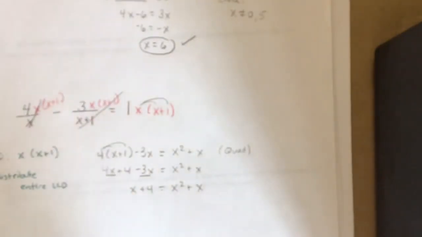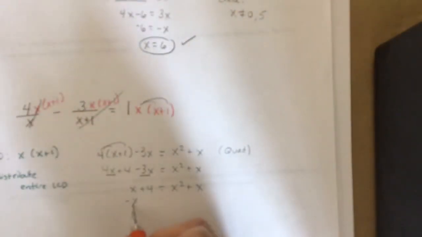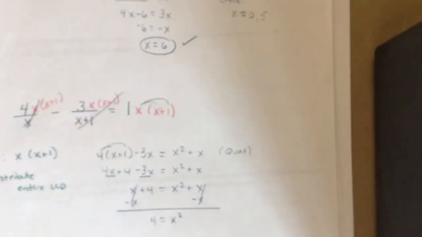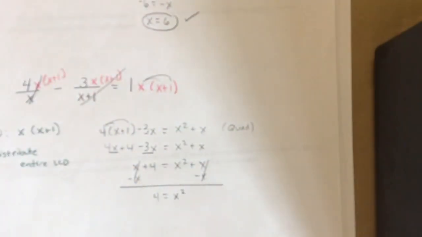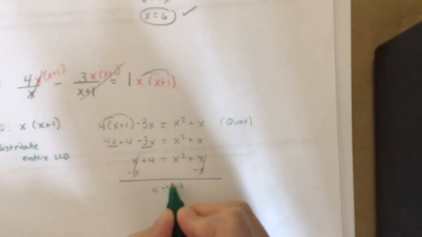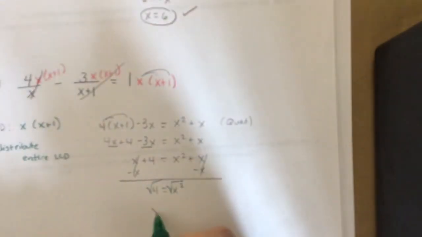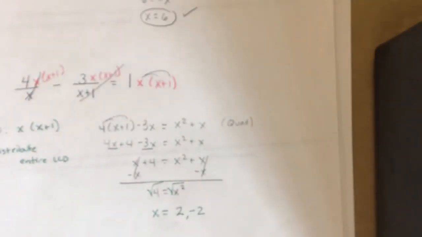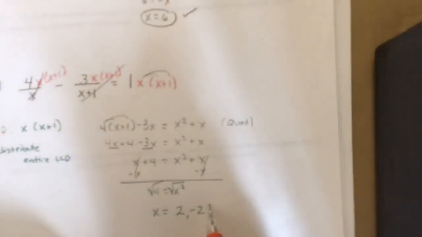What happens to our x's? I subtract x and they cancel. Aha, so this is a super short quadratic. You do not need to factor it, though I could set it equal to 0 and factor it. But the faster way to do this one is by the opposite of squaring, the square root method. So x is the square root of 4, which is 2 and negative 2. Two solutions for a quadratic, typically. 2 and negative 2.